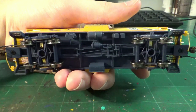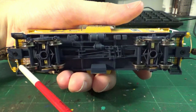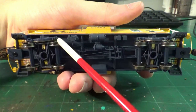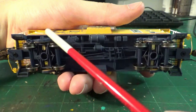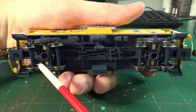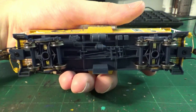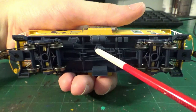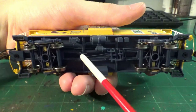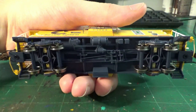The underbody detailing is really, really finely done. You've got all the accurate detailing, and you can see those photo-etched walkways on the platforms over the coupler box. On the trucks, the really nice Atheron Genesis trucks with the roller bearings, and you can see the electrical pickups installed on the trucks. That used to be something you had to do from scratch, which was very annoying. With the Atheron Genesis model you don't have to because everything is already installed, and it looks exceptional.